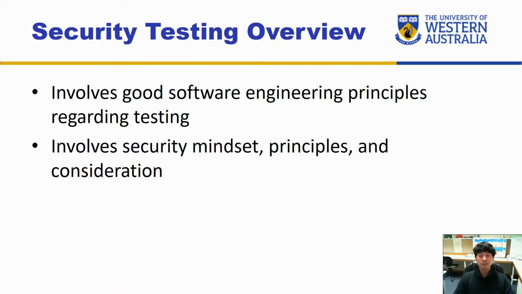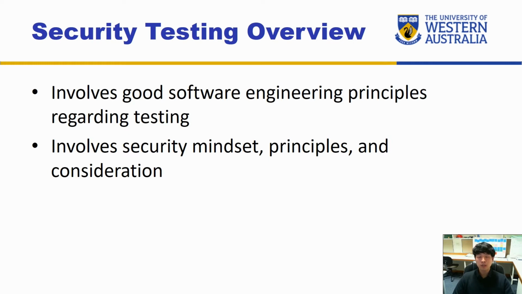In this video, we'll be looking at security testing. Testing involves good software engineering principles regarding testing. To be able to test your software in a good way, it involves security mindset, principles, and consideration. Nowadays, a lot of frameworks will provide you with what you need to test, but it is also a good idea to get a lot of hands-on exercise to understand what different security holes you may be able to find, because those test guidelines may not be comprehensive enough to discover all the vulnerabilities that exist.